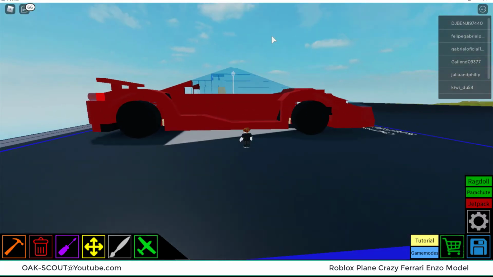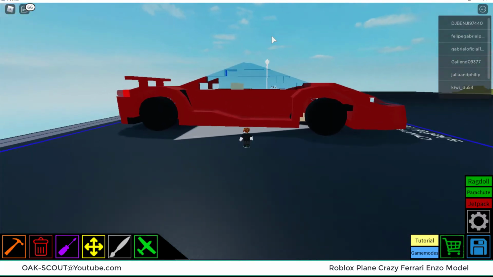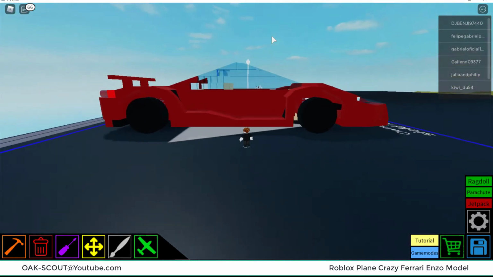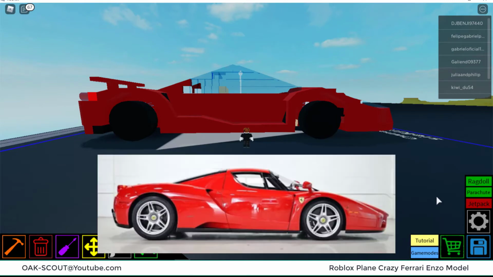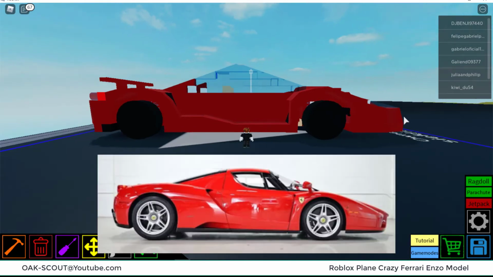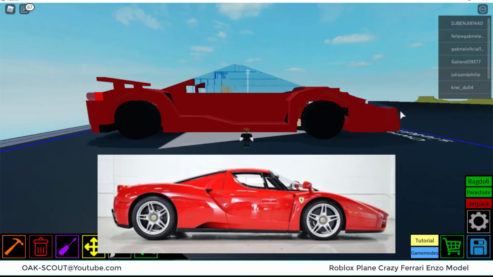And it did just that. Now, for the side right here. There's no good way to pose the side, so I might have to put a picture up here. Anyways, you can see right here, the Enzo comes up to the front and then goes down, almost a complete straight line down here. See, it goes up into the front and then a straight line down. And then it goes up to here until the other side.